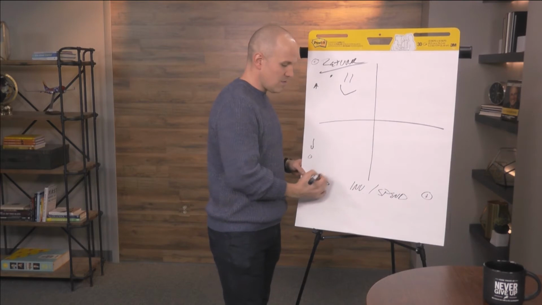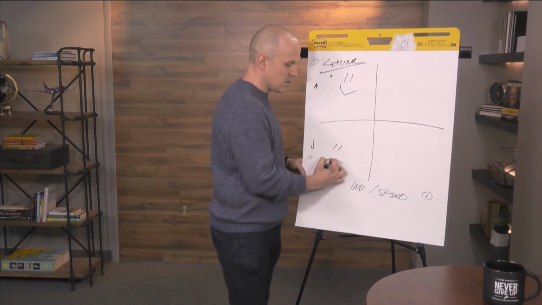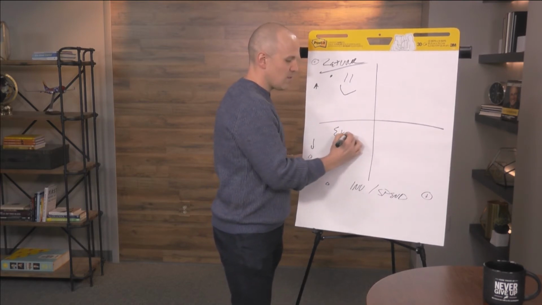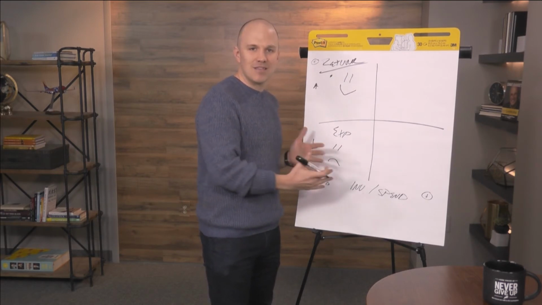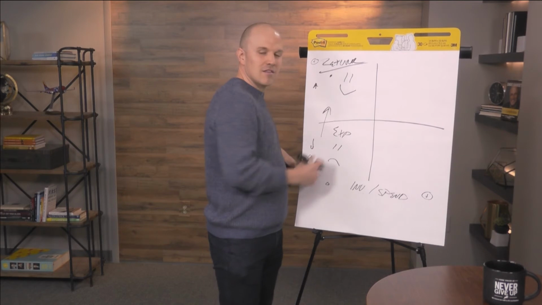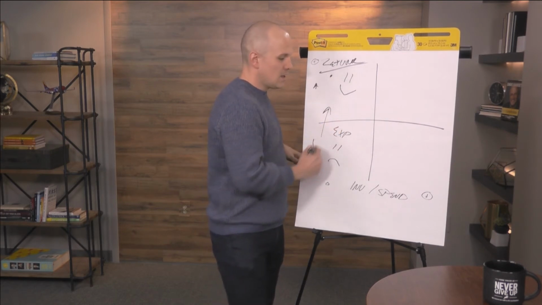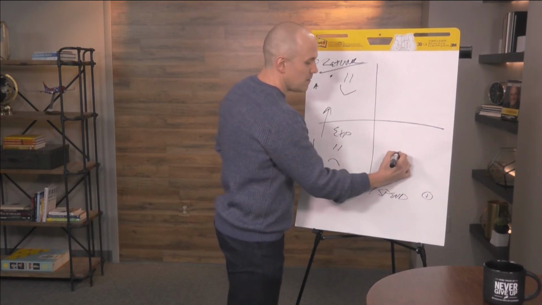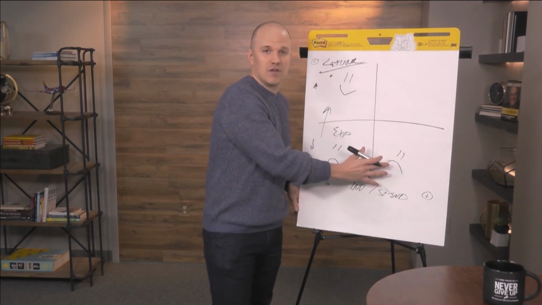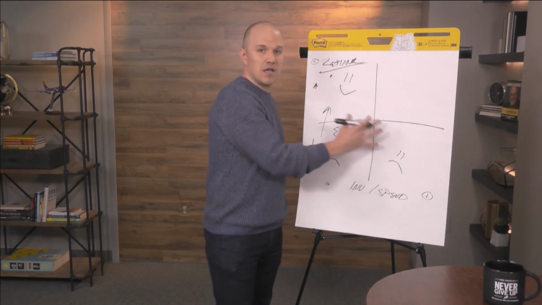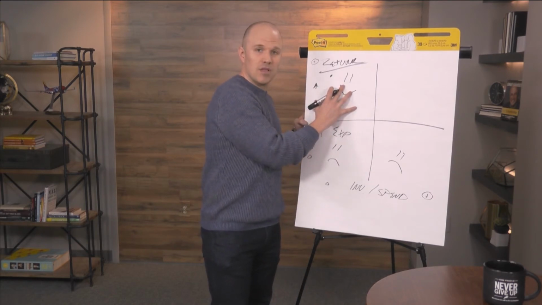Of course, we don't want to be down here where we're not getting a lot of results, but this is where we experiment. We may try some things that are not a big investment, but we're testing things that we want to scale up into the top left quadrant, okay? Now, clearly out here where we're spending a lot of money and we're not getting a lot of results, that's not a place we want to hang out very long. We want to put all of our money as best we can up in this top left quadrant.